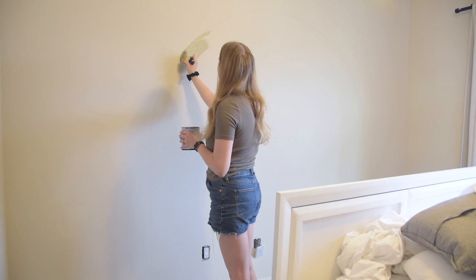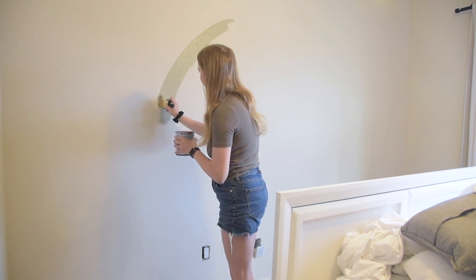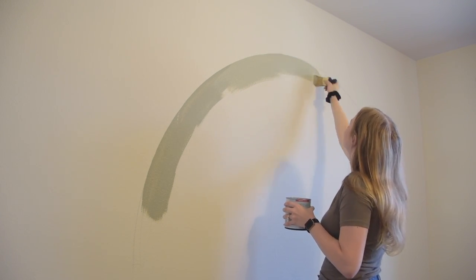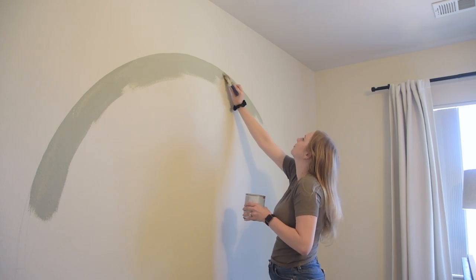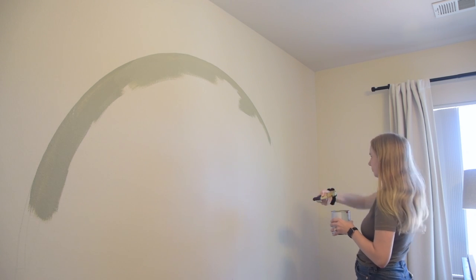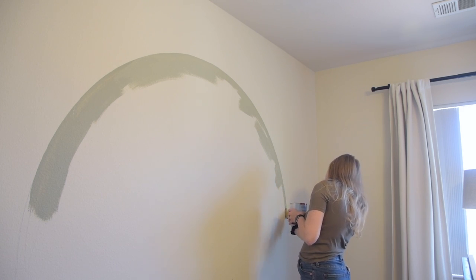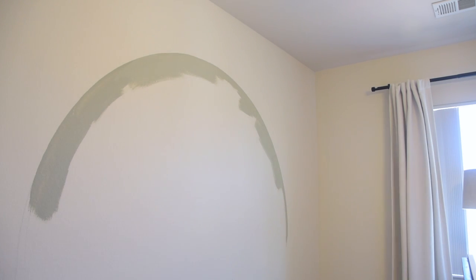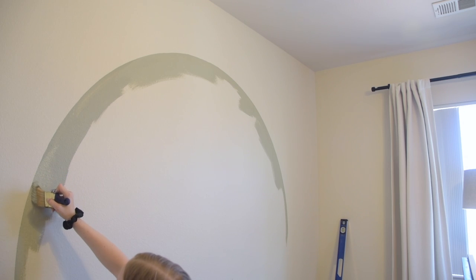Now I want to offer you guys some encouragement if you like this DIY and want to try it for your own home, but you're worried you're not artistic enough to freehand paint this. I am the least artistic with paint and paper. I cannot draw well at all, and I was really nervous about painting this arch because there's not an easy way that I can think of to tape this off. So you kind of have to freehand at least the curved part. If you really are nervous about the bottom part, you can tape off the straight lines all the way down, but you're on your own for painting the edge of the arch. I was so pleased with how easy this was. I went really slow, I gave myself plenty of time, and I had lots of patience during this process, and I'm really impressed with how this freehand process worked.